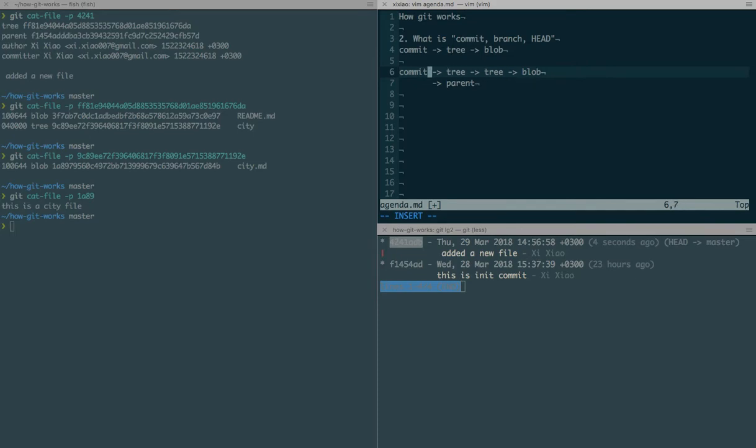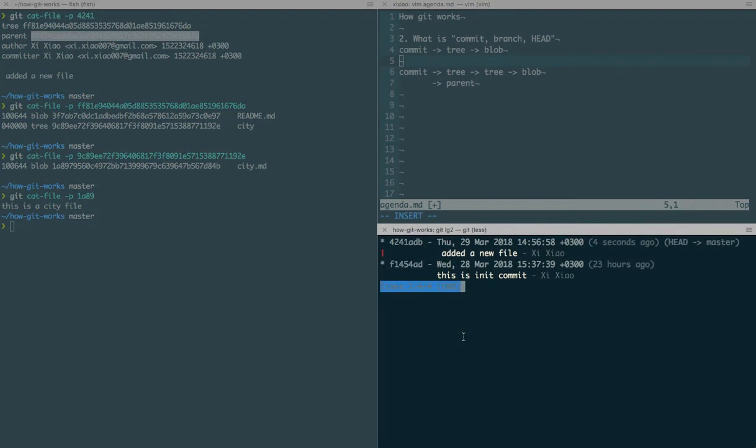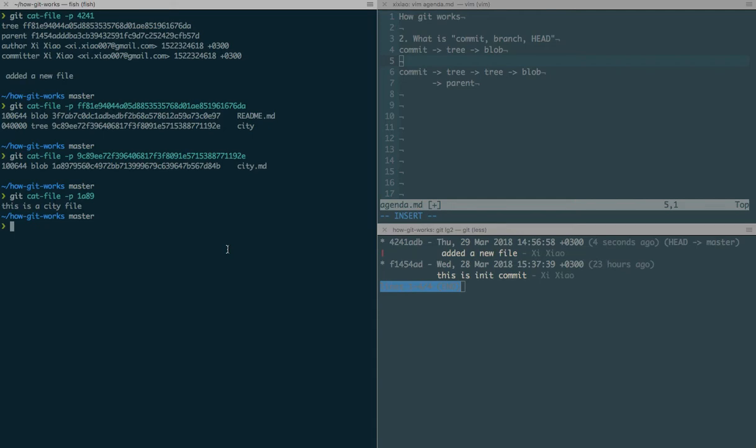There's always a commit, and then commits always point to a tree. So these two things are always there. And then according to your folder structure, if it's a folder, then it's a tree. If it's a file, then it's a blob. And then the blob contains the file content, right? And then, of course, the following commit always has the tracing back parent information, which tells what the preceding commit is, so that the following commit always knows what the preceding commit is. As simple as that. Okay, actually this is the commit.